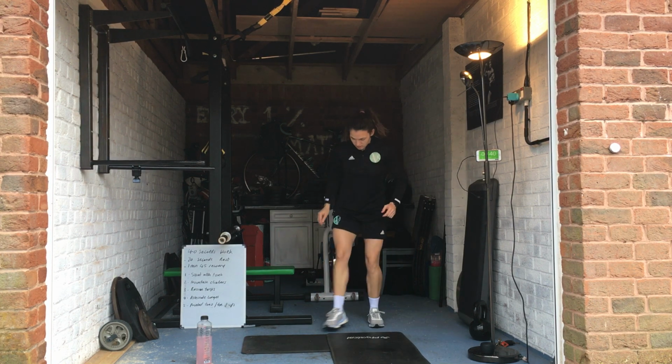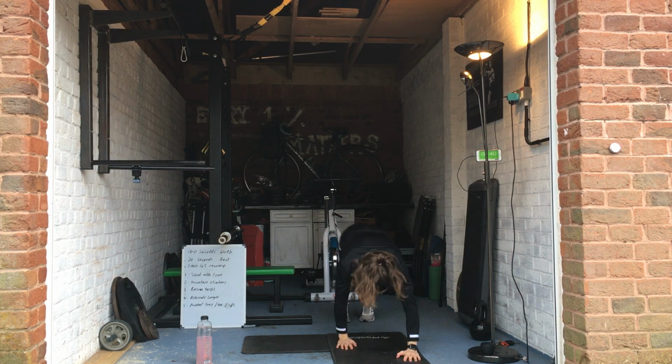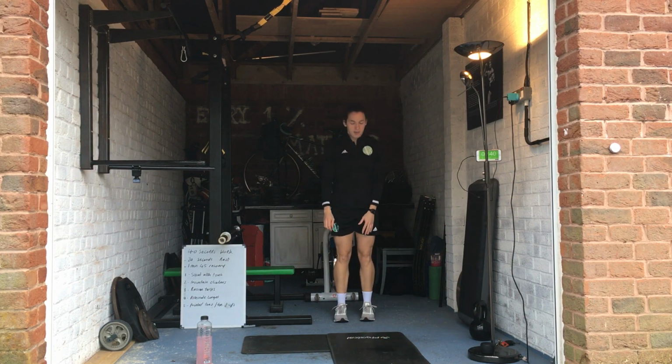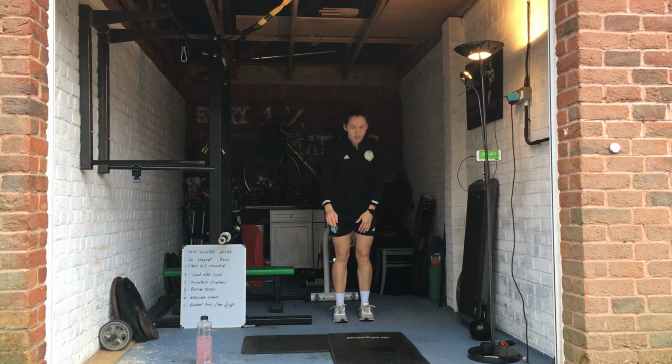So all we're going to do is straight arms, going forward into a high plank, and back up again. Keep those arms nice and straight. Back up. Two more of those.